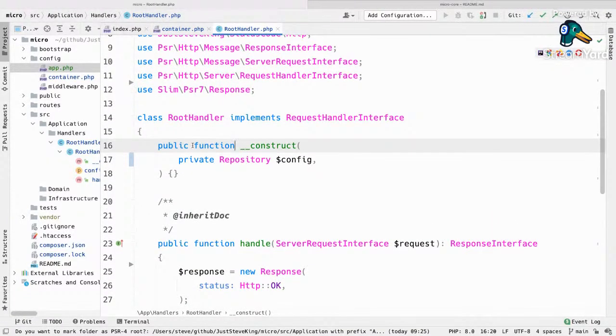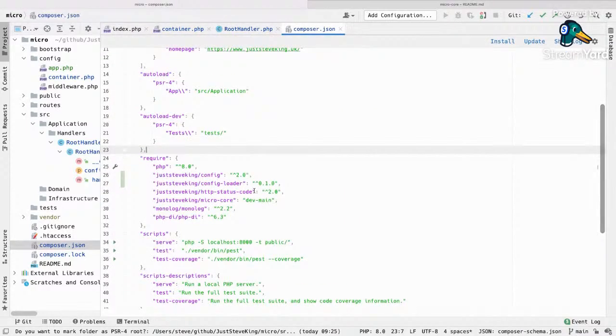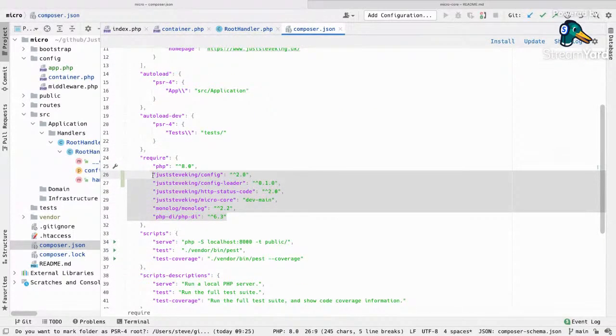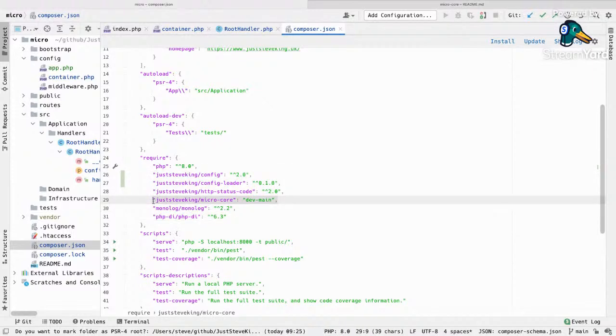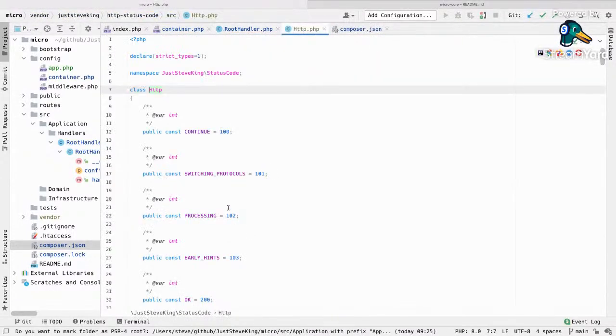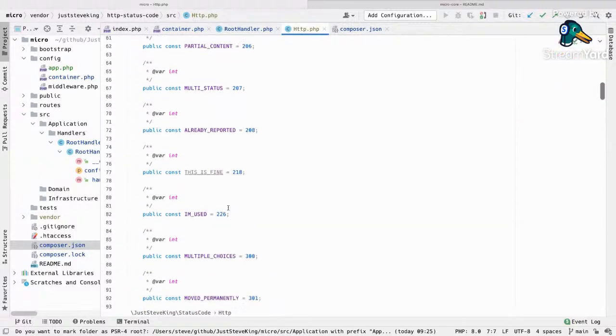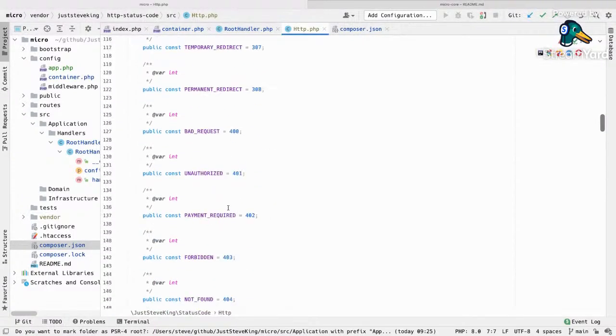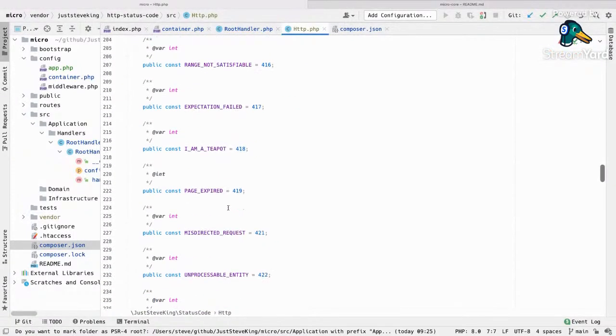We've got PHP DI in this, which is really good. This is the dependencies here. We've got the micro core, which is controlling. It's got a few interfaces which we're using to keep things flexible. Then we've got status code package, which I've got, which is super simple, and all it does is it's got a lot of constants, and instead of using any other package, it's clean, it's simple.